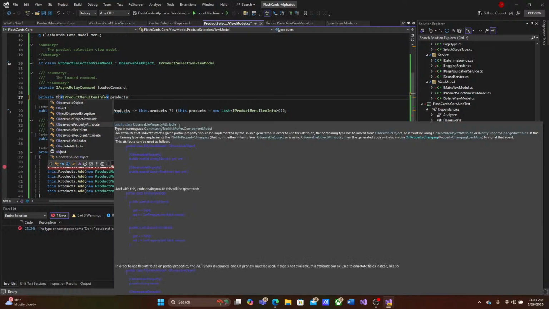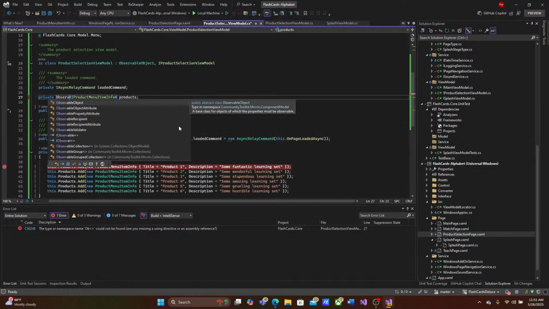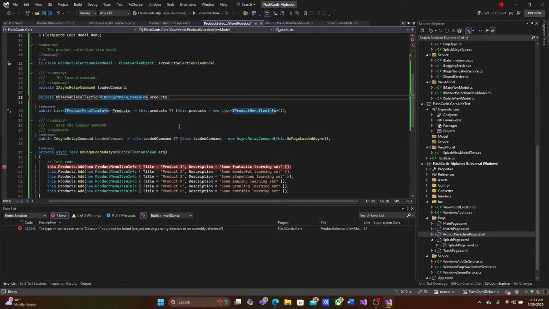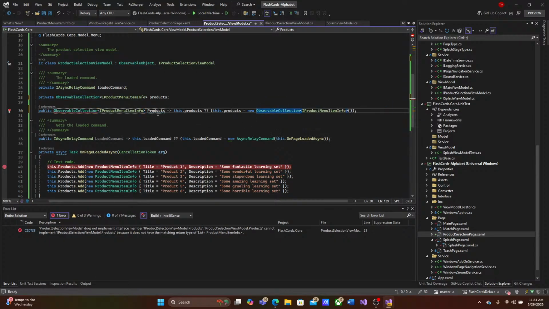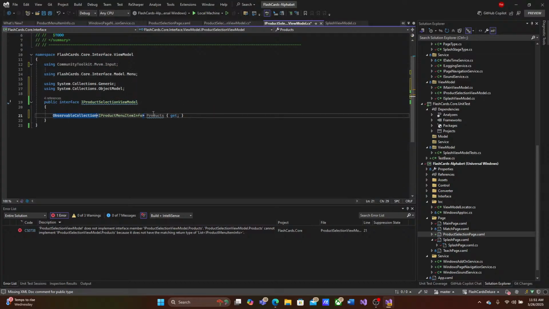Observable collection. Observable collection. And we'll go over here, go to definition. Lists are not observable, so you can change them and they don't notify anybody anything.